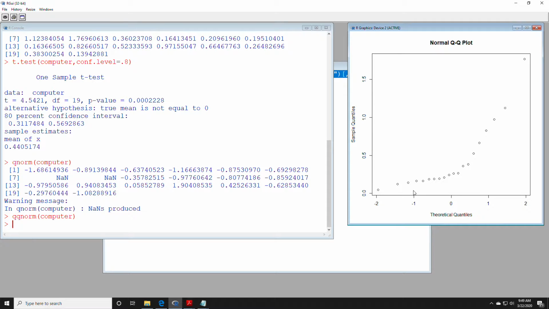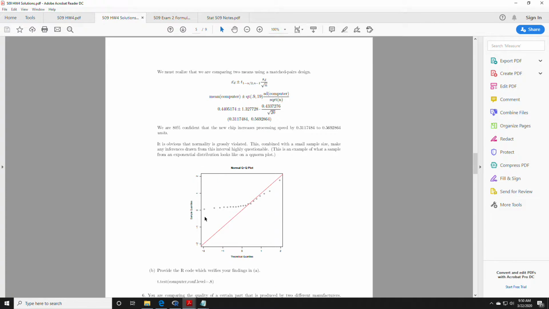The procedure in general is pretty robust to the assumption of normality. However, there are only 20 observations. So it would be nice if we had more observations, but I would definitely mention that the normality is violated. And so we can see, I put it on the same scale, and it's just grossly violated, okay?